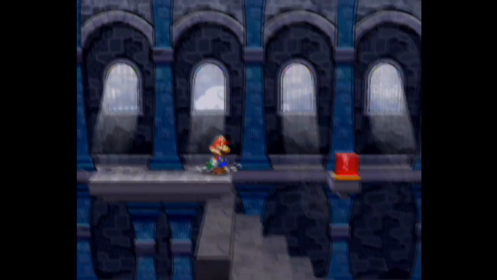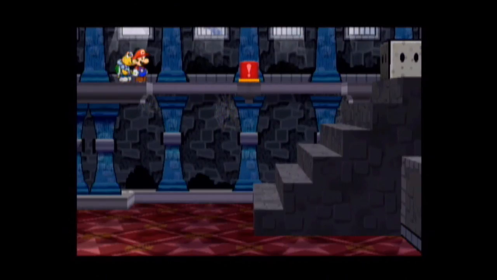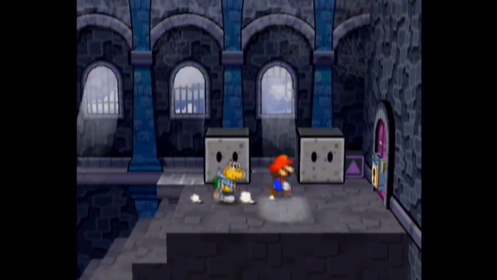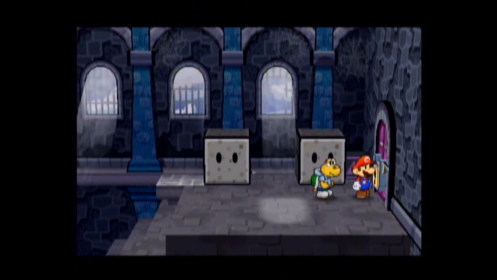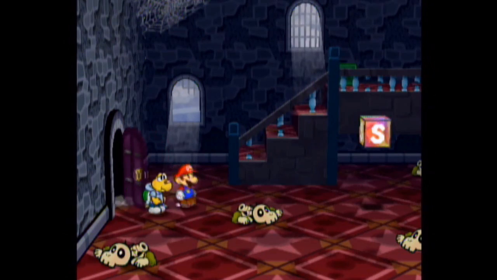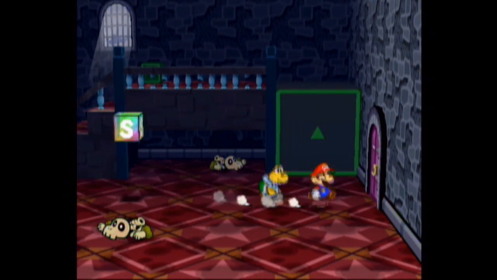Excuse me. And this key will allow us to exit this room here, because you might have seen that there was a lock on the door. Alright, and we use the key, and we can go through the door now. And there's no enemies in this room, but there is a save block, so use that if you need to.